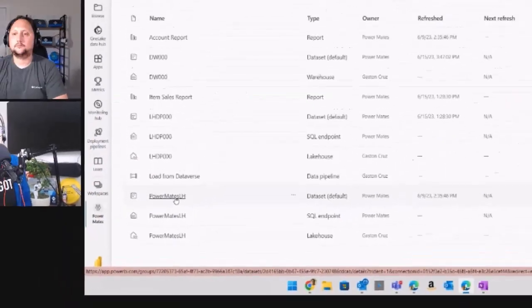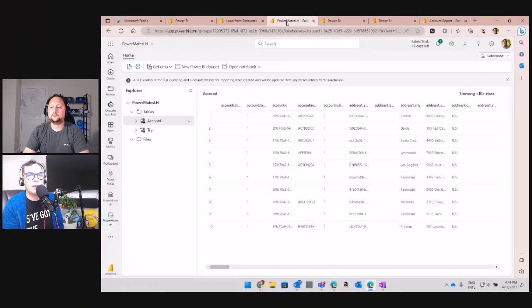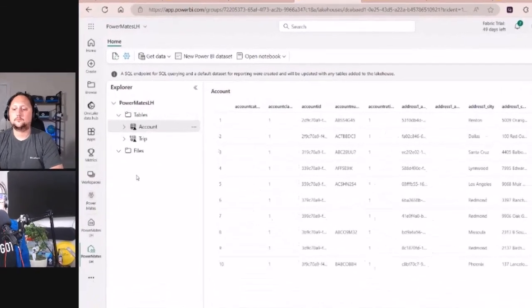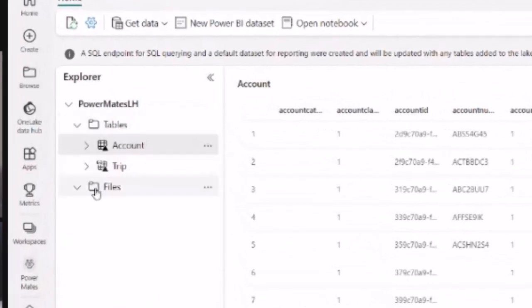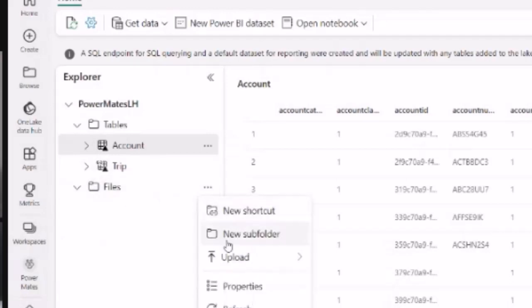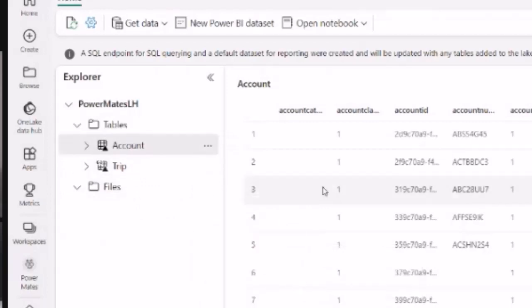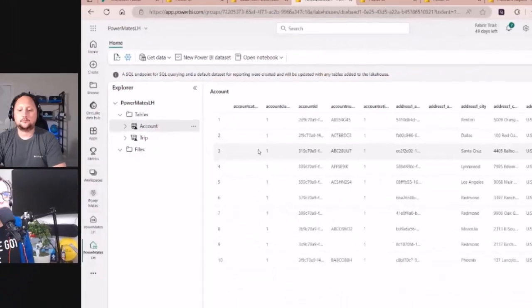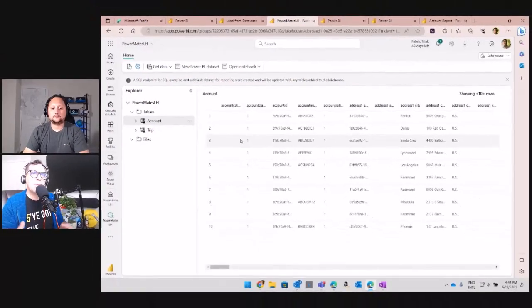So let's switch a little bit to the lakehouse and let's open the lakehouse. In this case, you have a table structure and a file structure, depending on loading structured or unstructured data. You can upload any file directly from here. If you have a CSV file or JSON file or whatever, you can load files directly into your lakehouse. You can see our account table that we landed when we ran the first pipeline. But then you have a couple of options.